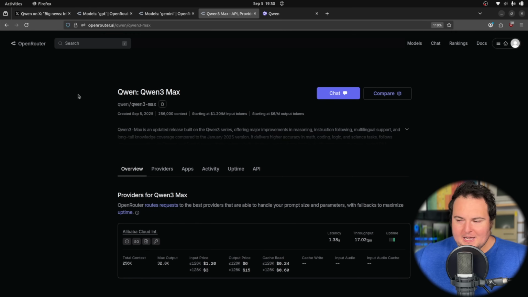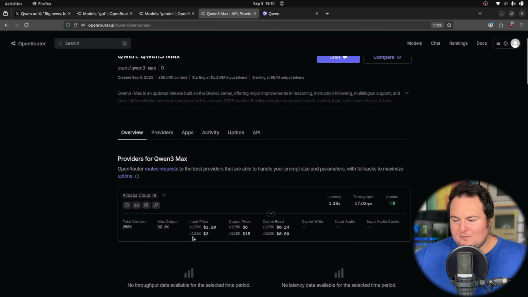To sum this up, I do want to reiterate that this model is not open source, and I don't believe the previous version of Qwen MAX was open source either, so it may very well be that this remains closed source. Being that that is the case, I will judge this through a slightly different lens than I would have if this were open source, because basically the only way to use this at any scale is to pay for it, and there are obviously some cost considerations here, where for inputs and outputs greater than 128k tokens, the price is $3 for input and $15 for output.